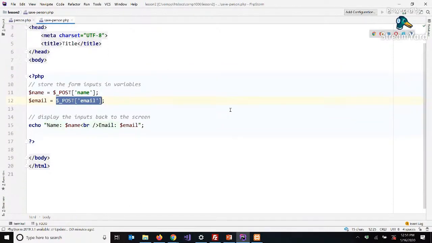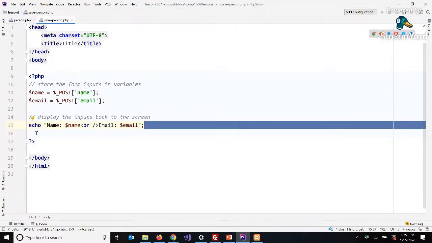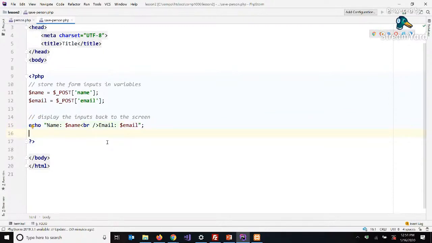Okay, so here's our save person. We can write this with double quotes. We could also write it with single quotes, but the syntax is a little different. When we use double quotes in PHP, notice we can just inject the variable right into the string, and it gets interpreted. I'm going to try the exact same string with single quotes. Maybe I'll just comment that one out for now. So we're going to try the exact same echo statement, but with single quotes rather than doubles.